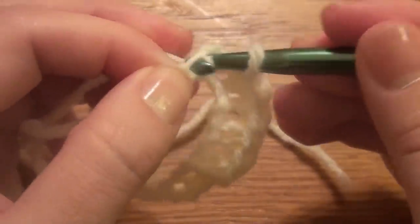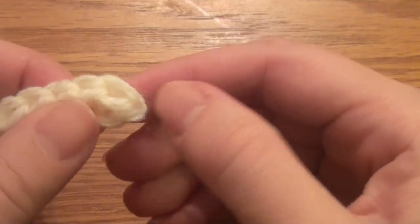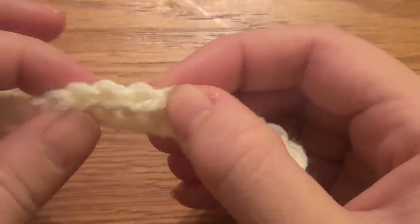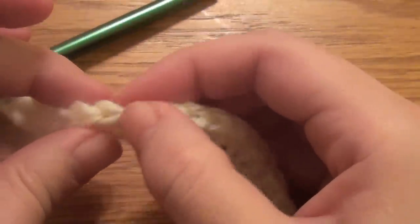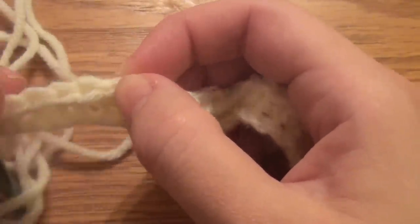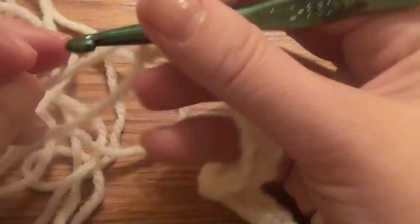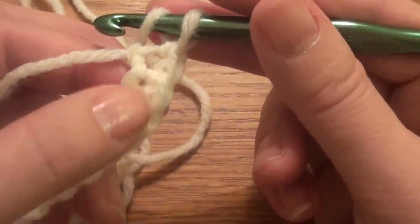Okay, so you're at the end. So you should have 32 stitches. Now, instead of turning your work, you're going to work on the other side of the chain here, the foundation.